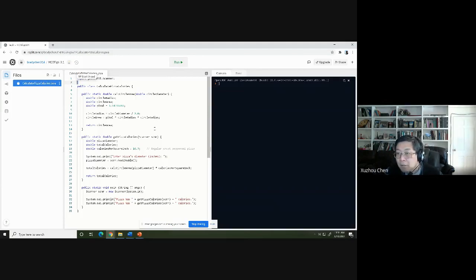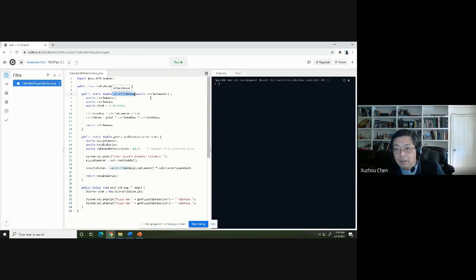In this example, we create two methods. One is called getPizzaCalorie, and another method is called calculateCircleArea. Why? Because most pizzas are a circle, right?